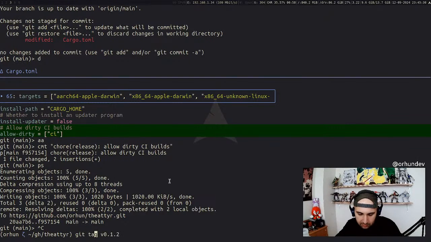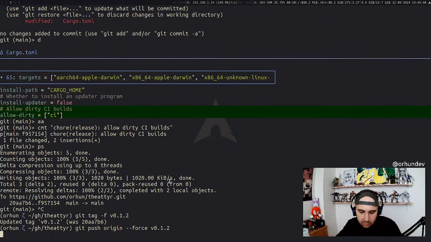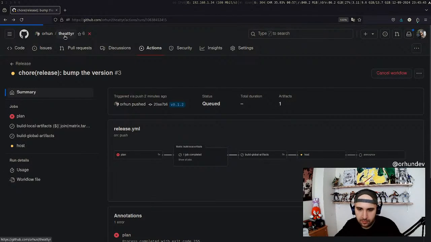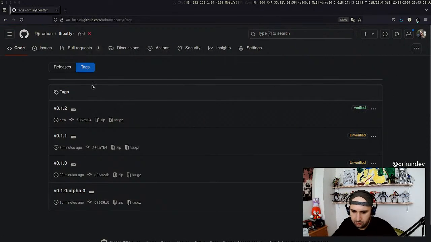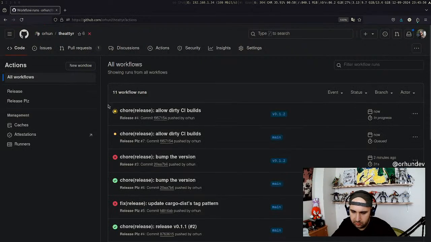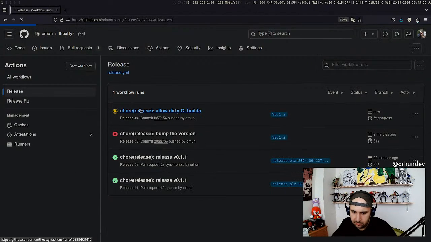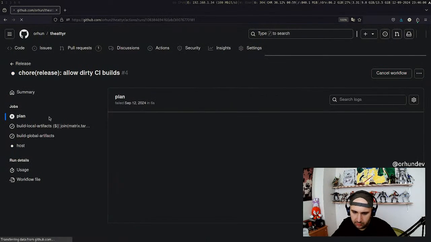Create a new tag. Actually, since we stopped caring, I'm just gonna update that tag and force push it. Don't do this at home, this is dangerous. My back is killing me. Okay, now it's triggering the workflow again. Let's see. It failed again.